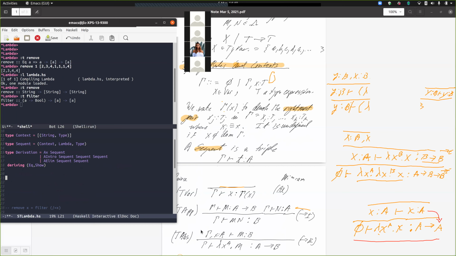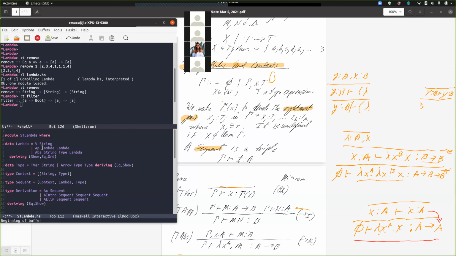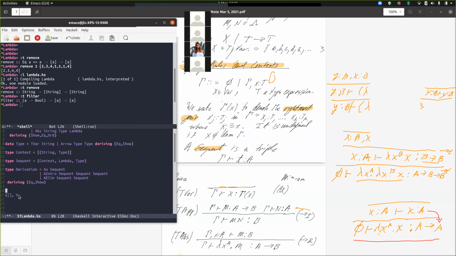structure, but now we kind of need a way to check whether we really have the right structure. Like you can't have something like the empty list paired with v of the string x paired with tvar a. That's a sequent, and it looks something like the empty one and then turnstile x colon a. But that's not actually an instance of the axiom rule because x and a aren't in here.